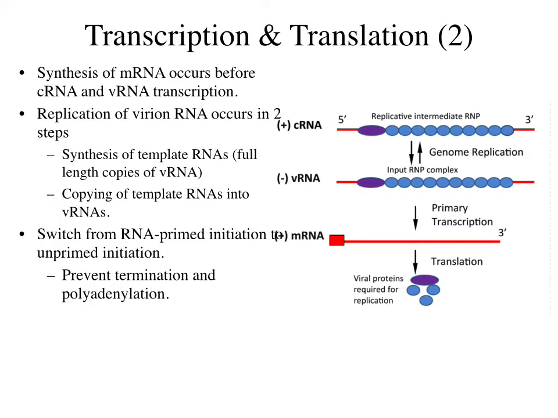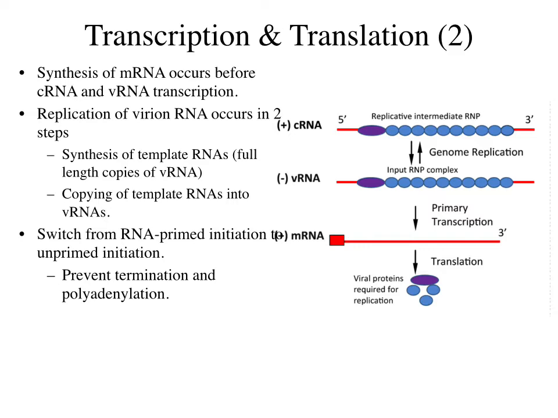When sufficient amounts of viral protein have been synthesized and transported to the nucleus, viral RNA replication begins. During replication, the viral genome is copied into a faithful antigenomic RNA, or cRNA, which is a perfect complement of the genome and serves as a template for the production of genomic RNA, or vRNA. The biochemical basis for the switch is not known, but the NP protein undoubtedly plays a role.